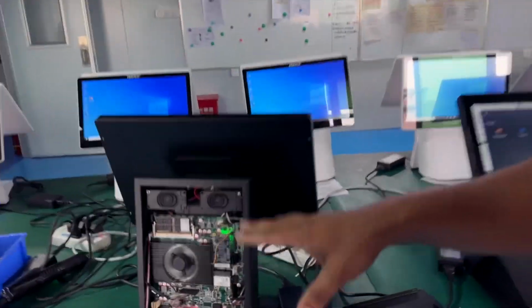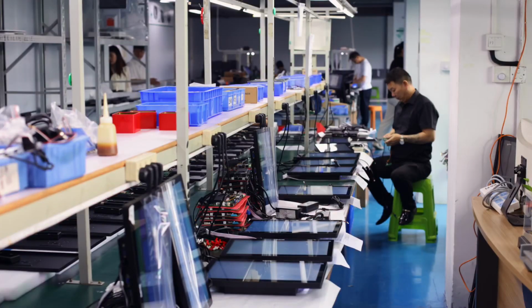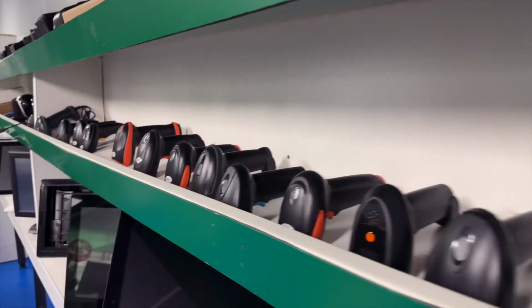How much is this capacity, this RAM? How much approximately? Is it industrial type? Yeah, assembled. Same, brother, right? Motherboard. Yeah. How much will it cost maybe? But this one looks very nice. There are so many models here.